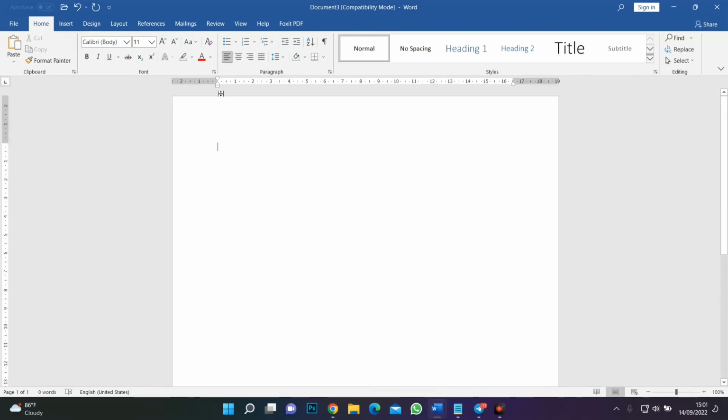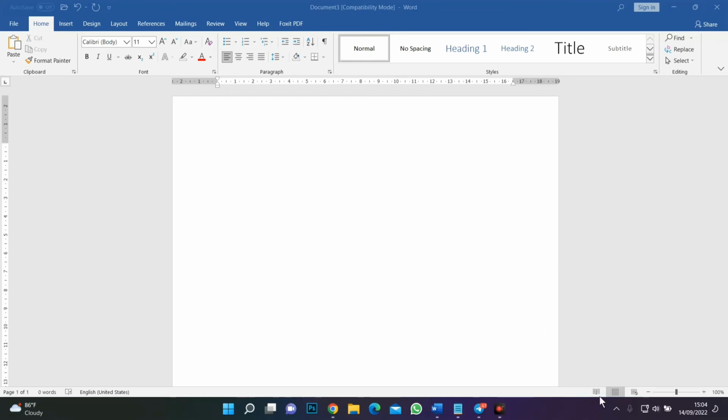And then also we have scroll bars. The scroll bars are used to move up and down. We have two scroll bars in Microsoft Word. We have the vertical scroll bar, and then also in some cases you might see a horizontal scroll bar. Their function is to bring hidden portions of the document into view.